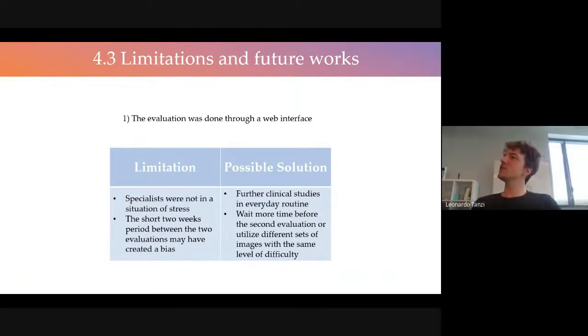So this was the first limitation, and it was also one of the reasons why we obtained this very big improvement. One thing, though: we also gave the specialists the probabilities of the neural network. So one idea could be that they focus more on the image when they see the network was not 99% sure of the prediction, but still 30% of improvement was really a lot.